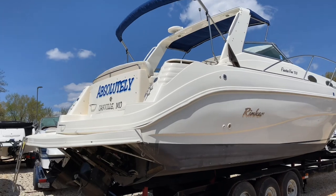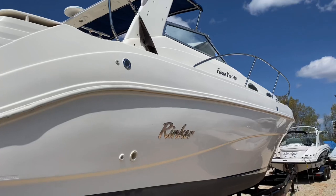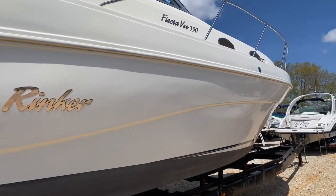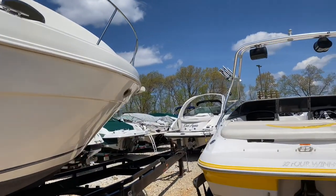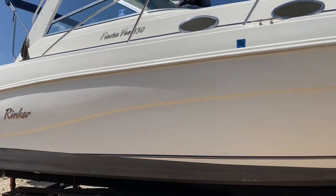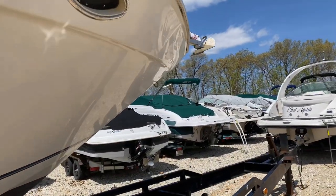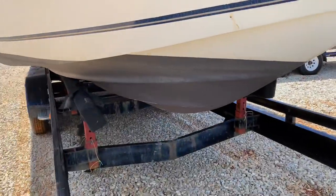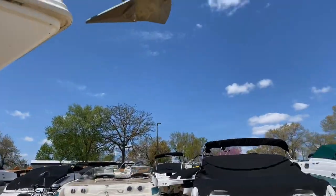I've had quite a few emails about this boat, so I thought I would just do a walk-through of the condition because I know it's hard for people to get out and look at it. It's a 1998 330 Rinker Fiesta V Express Cruiser. The gel coat is very nice, and so does the bottom paint actually. The boat does not come with the trailer because it's enormous — it's 12 feet wide. The boat was always kept here at the Lake of the Ozarks. The stem is in great shape. It's got a power anchor, generator, heat and air — all the fun stuff you want when you're cruising.